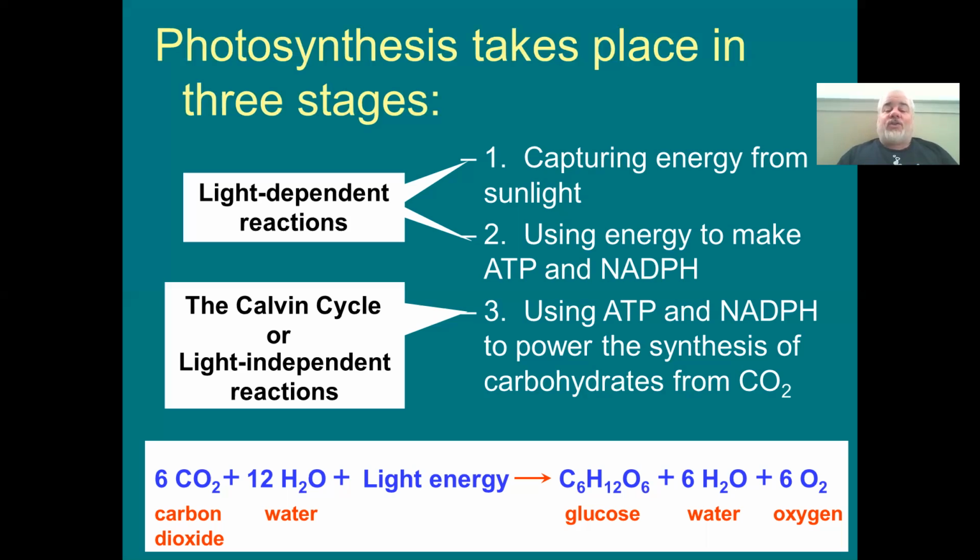So there it is. There is the photosynthesis equation. 6 CO2, carbon dioxide, plus 12 H2O, water, plus some light energy produces C6H12O6, glucose, plus 6 waters, H2Os, plus 6 O2s, oxygen molecules. And again, if you write this out, look at how the numbers look. They're subscripts or they are large numbers showing quantity, as in the 6 H2Os coming here. There are 6 H subscript 2 O's. Write things neatly.